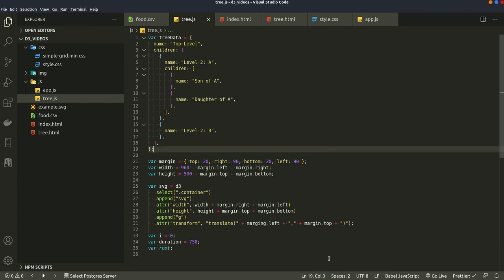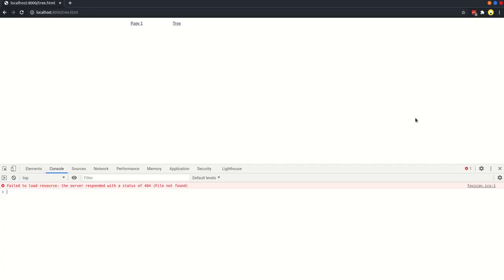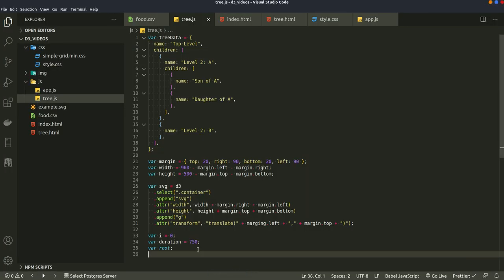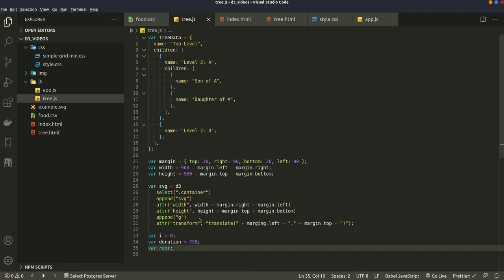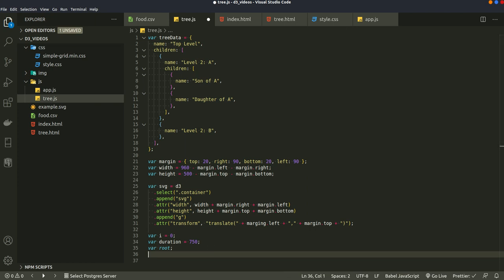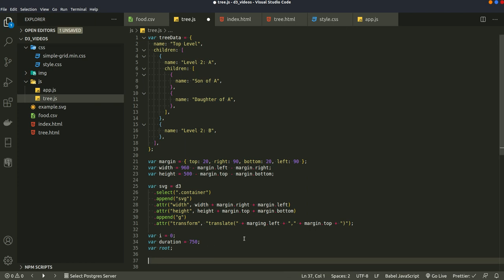So if you remembered from our documentation, oh, it's not there anymore. There was a root variable there that we passed into the tree graph. So okay, now we're going to create a tree map variable.